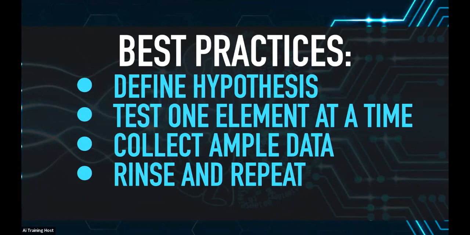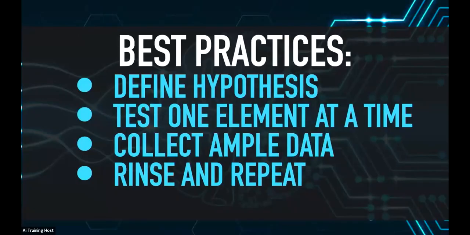So you want to choose what you're going to test. Are you going to test the buttons? Are you going to test the call to action? Are you going to test the colors? Define what you want to test, right? Now, you don't have to go through the full process of writing out your hypothesis necessarily, but make sure you're at least picking, I'm going to test this versus this, and just try that method, right?